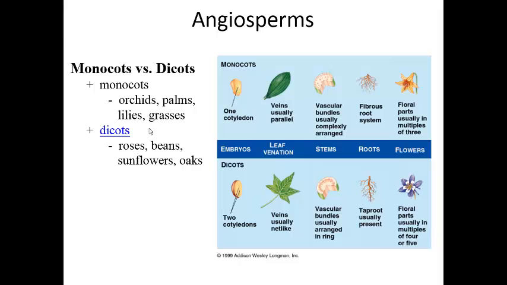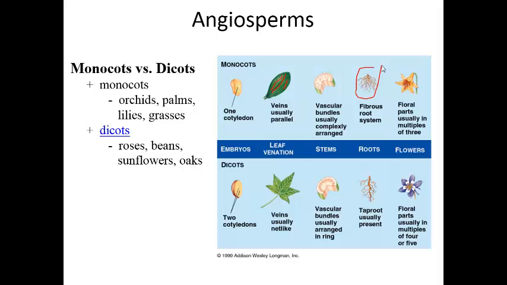One thing that you'll notice with all these plants is that their veins run parallel in the leaves. Think about a blade of grass or the leaf on an orchid. If you look at their roots, they have these fibrous root systems. It's very spiderwebby. Think about what happens when you pull grass out of the ground. It's not very difficult to do, and it's not really well rooted into the ground. For that reason, monocots can't grow that big because they're not really well supported into the soil.